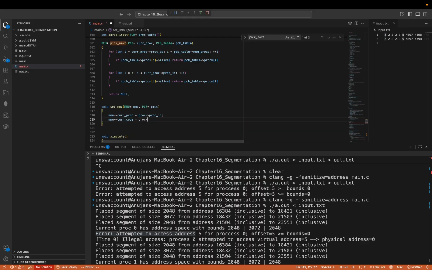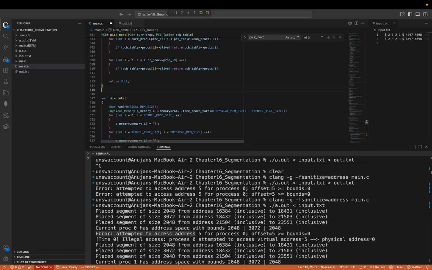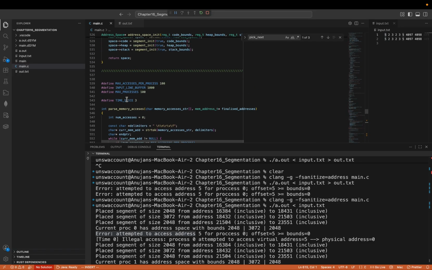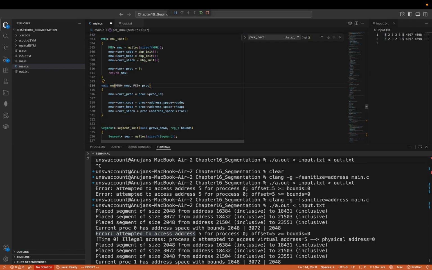This basebound pair is the same thing as your basebound pair, right? And then your heap, and this is basically it, right? Where's my init MMU function? Here. We'll say MMU set. This is my function.